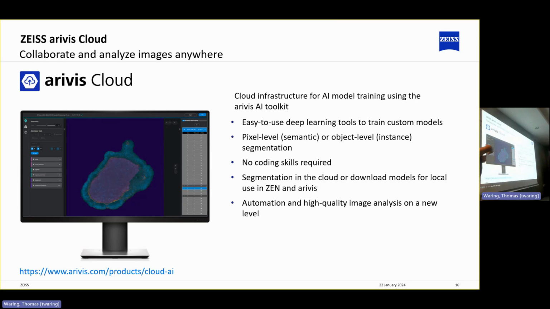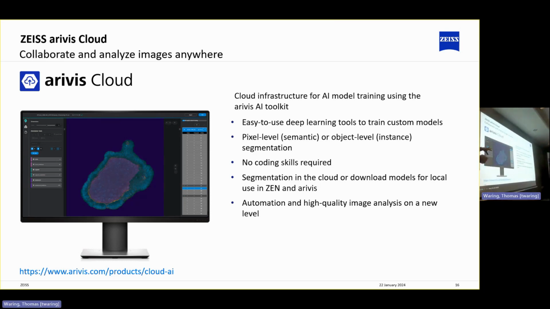And then we introduced the machine learning side of Arivis Cloud, where you can easily train your deep learning models in the cloud, download those models and use them in Arivis or Zen, or if you like to live in the open source world, you can even take the models from here and plug them into Napari if you really want to do open source analysis.